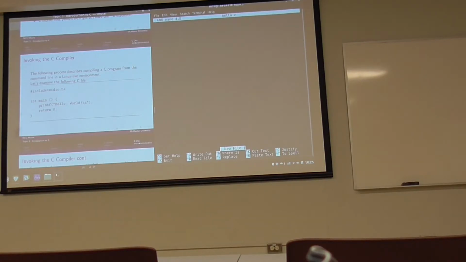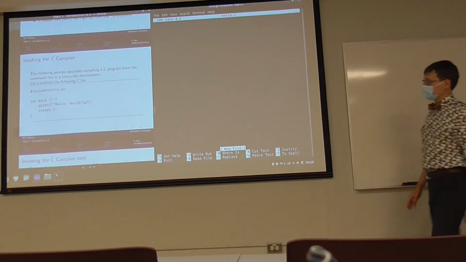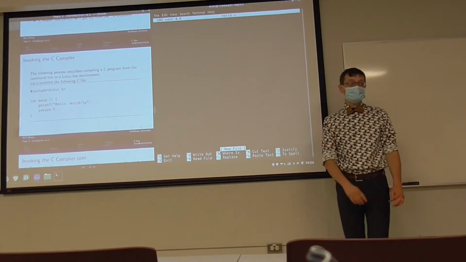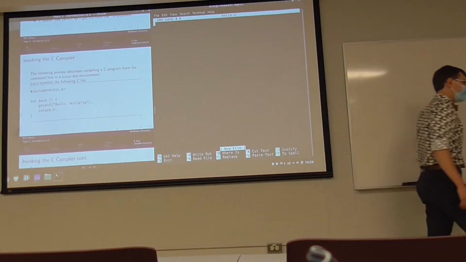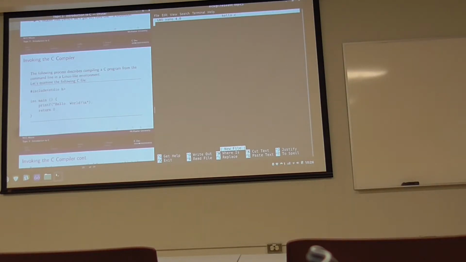So, I've opened up Nano, which is an in-terminal text editor as opposed to the GUI one that I usually use. I just wanted to show you guys how you could use this, for example, on the Pascal server.